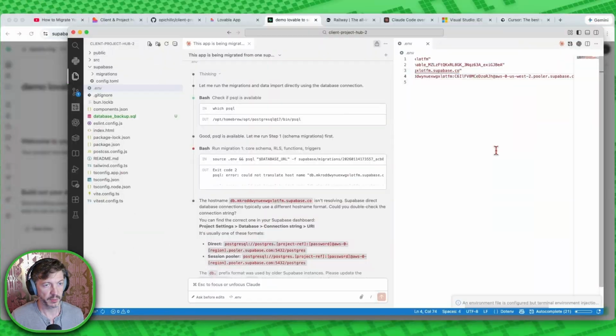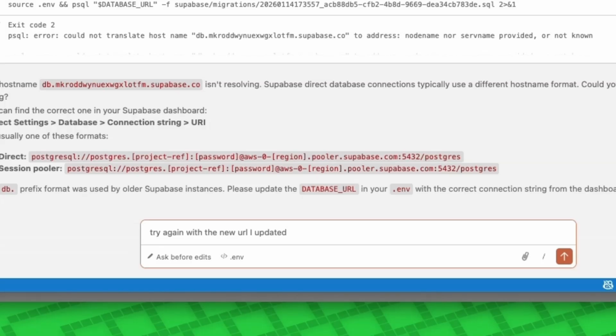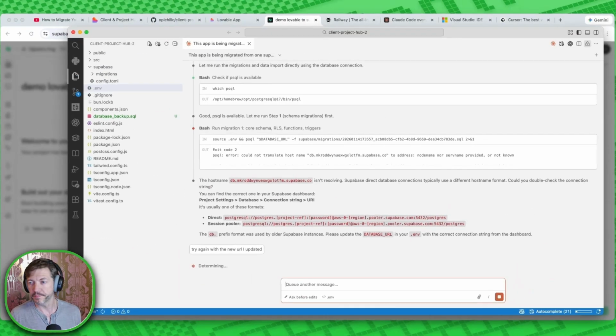I have not yet seen an actual set of consistency in this. Sometimes that first URL works, other times you have to use the pooler, copy that password back in, and we'll say, try again with the new URL I updated.